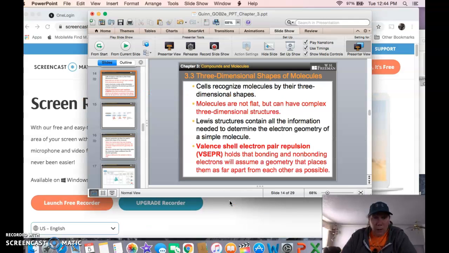Okay, so we finished. Sorry I was rushing a little bit there, but I wanted to get through. So again, that's talking about the shapes of molecules and the polar and the nonpolar and so on. So we are done with chapter 3. After you go through these notes, there'll be a little review of chapter 3 for you to go through.